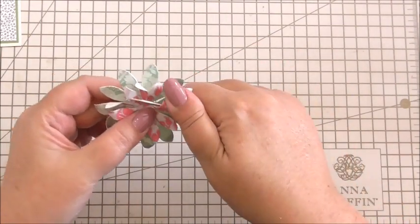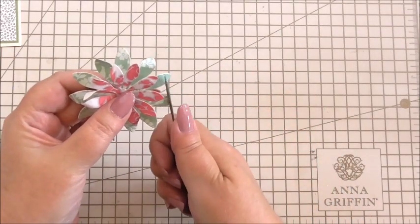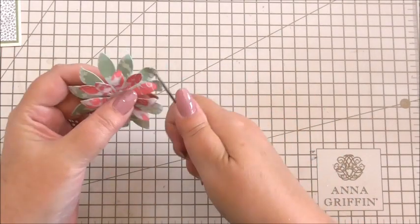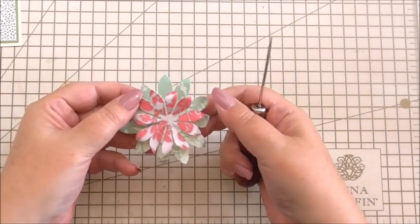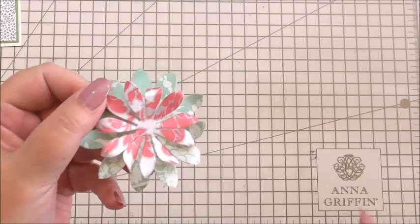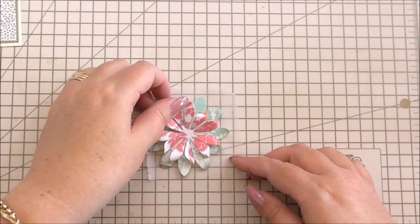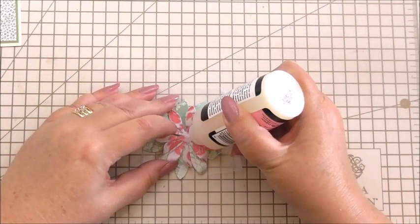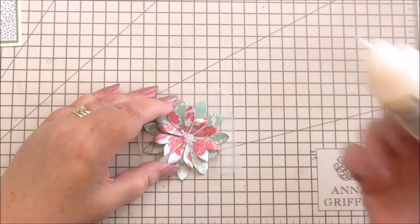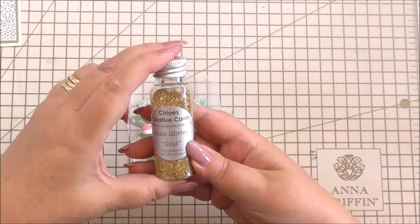There we go. And last one. There. Oops, another one. So they've got a little bit of shape to them, and they're not just a flat flower. And then to get the centre, what I did was I added a little bit of liquid glue in the centre, and then I used glass glitter in gold.